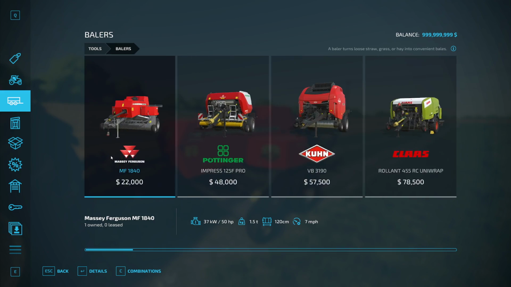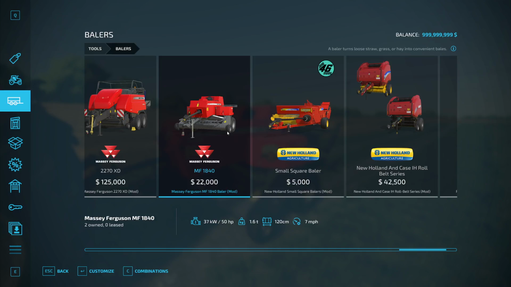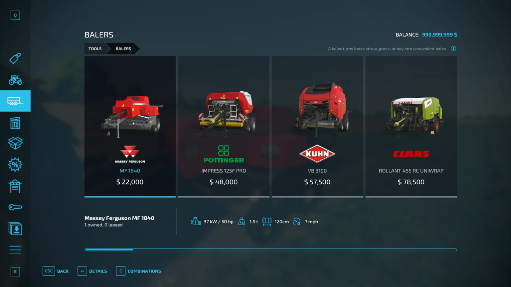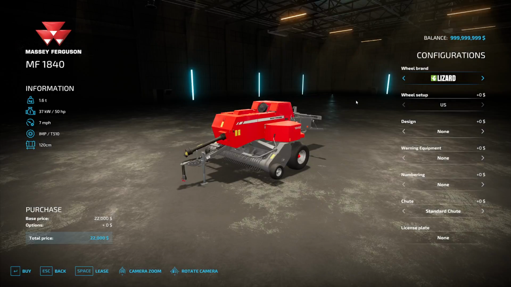So if you come to the store, you scroll back here, scroll through all my mods, you can see here's the MF1840, and you're going to see, compared to the base game baler, there are a lot more options. Let's go over what those options are.